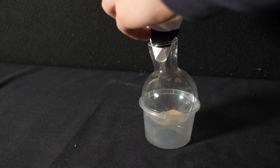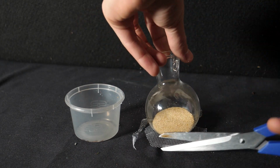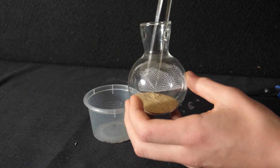The substrate setup was very similar to the previous bottle, so I won't be talking about it too much. Although I have found that a key ingredient that helps the terrarium do well from the get-go is a good substrate system. This helps the plants thrive, which keeps it looking good.